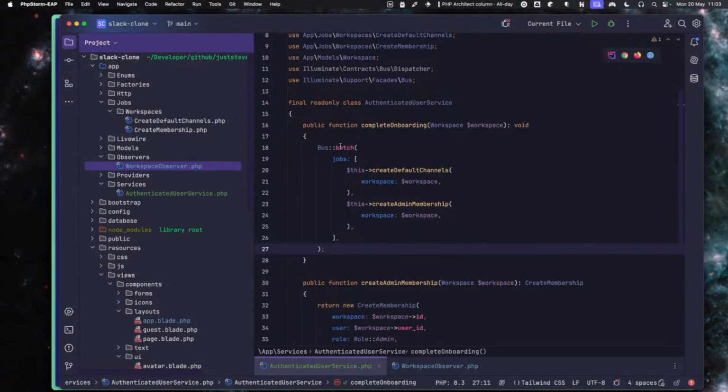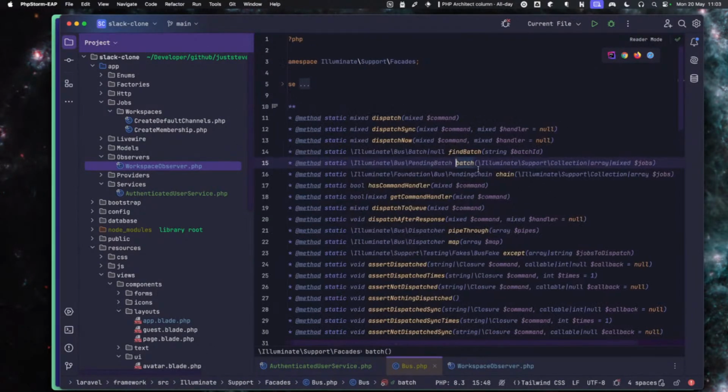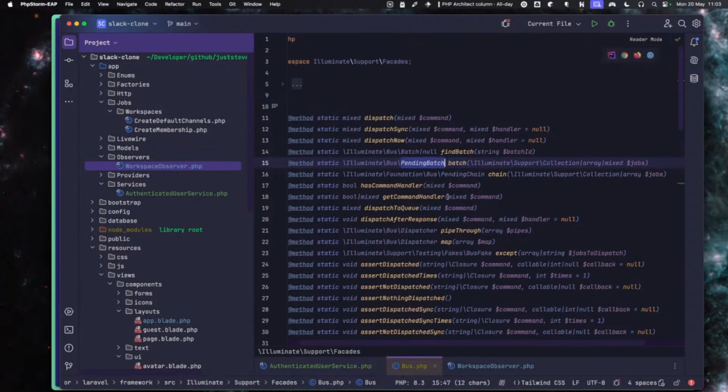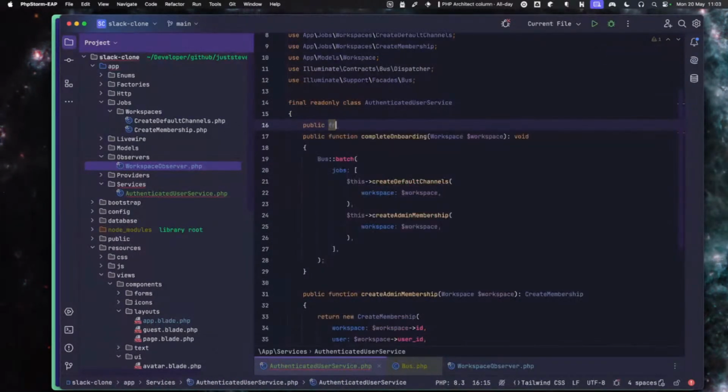And it does the same thing. Now this batch command, let's go have a look. Batch will return a pending dispatch. So in theory, we can inject that.